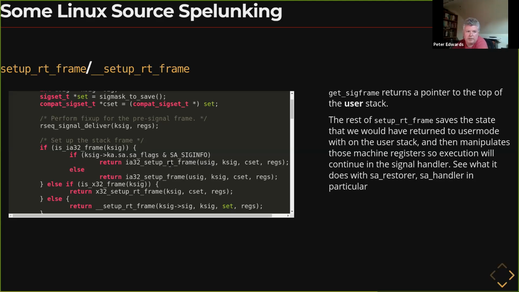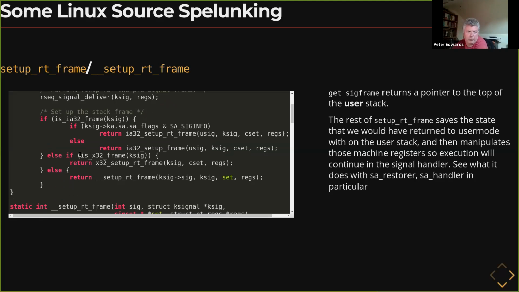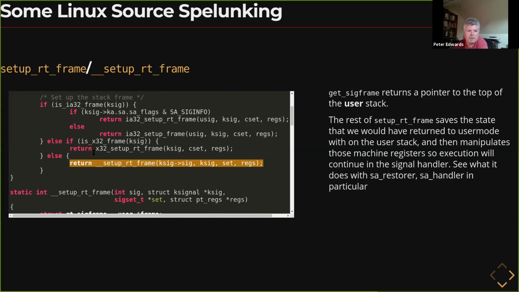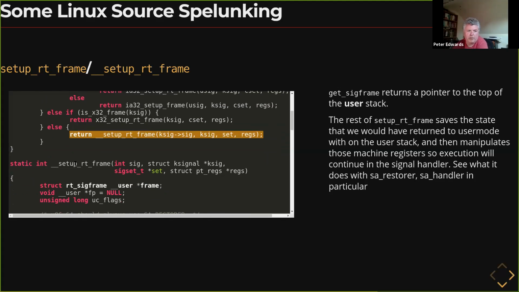For x86, we have this other one for x32, which is this weird 32-bit pointer, but 64-bit instruction set architecture that I don't think anyone really uses at this point. And then finally, we get this setup_rt_frame, which is the x86-64 case that we're most interested in. So this is the basic case. Everything else above it is just coping with architectural variations and historic problems. So now we end up in setup_rt_frame, which is here.